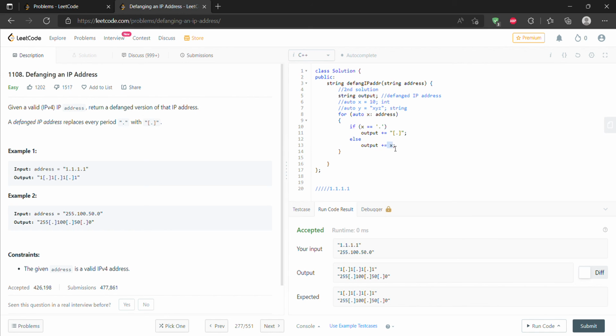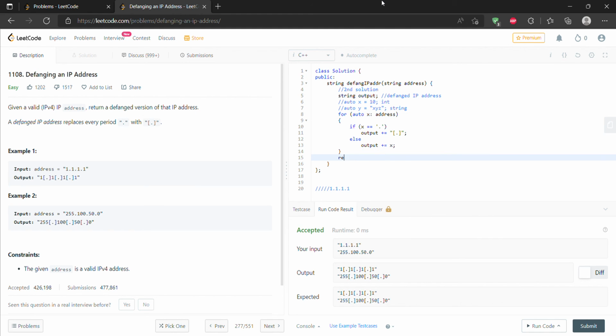In this case, x is the variable that's gonna receive address, and auto works in a way that it will keep receiving the values, in this case the string values from address, every time until there are no more string values in the address.